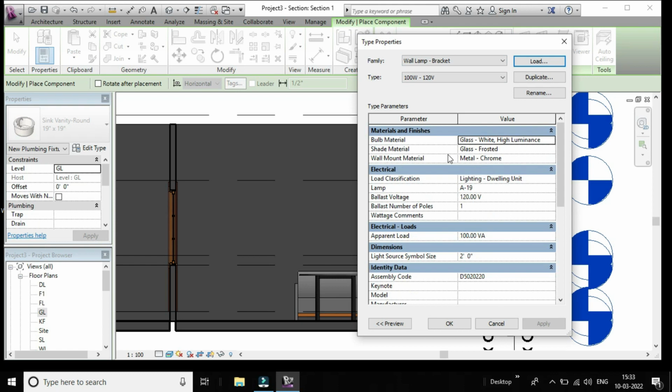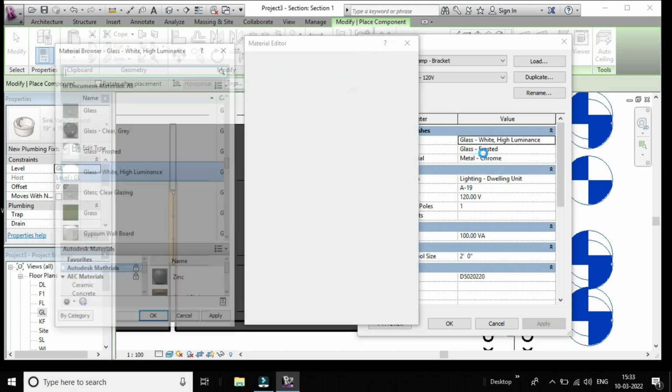If you want to change the material you can go here. Here you can see the bulb material, whether it may be glass or whichever material you want you can give.